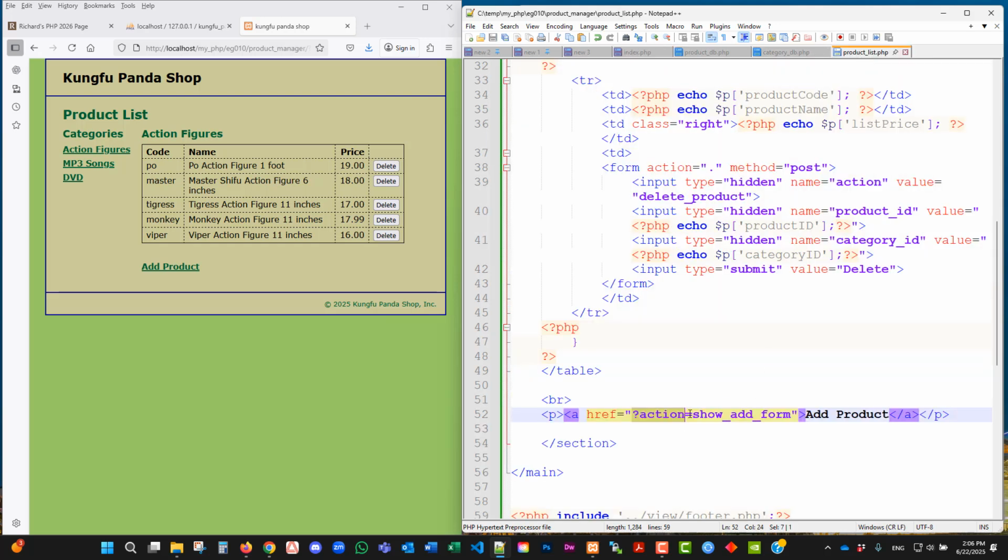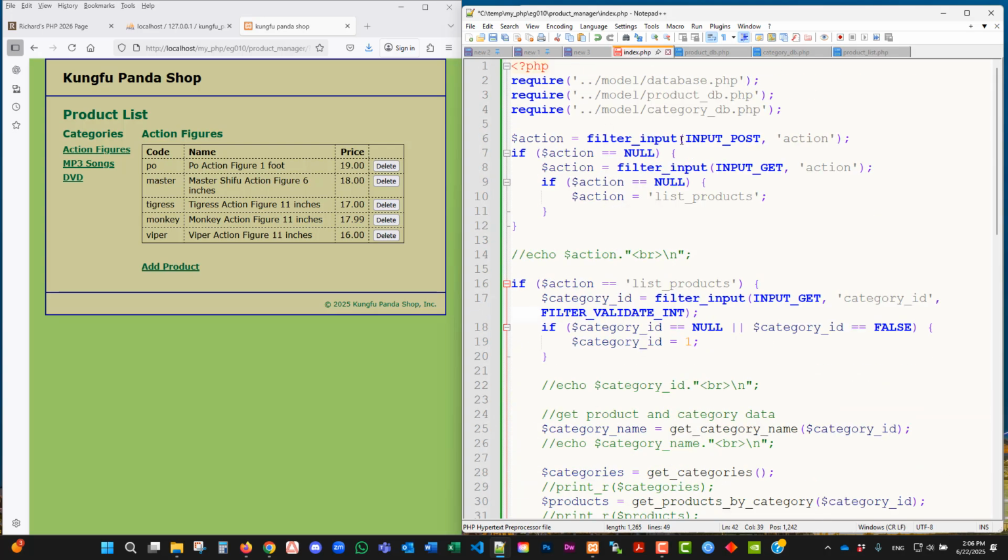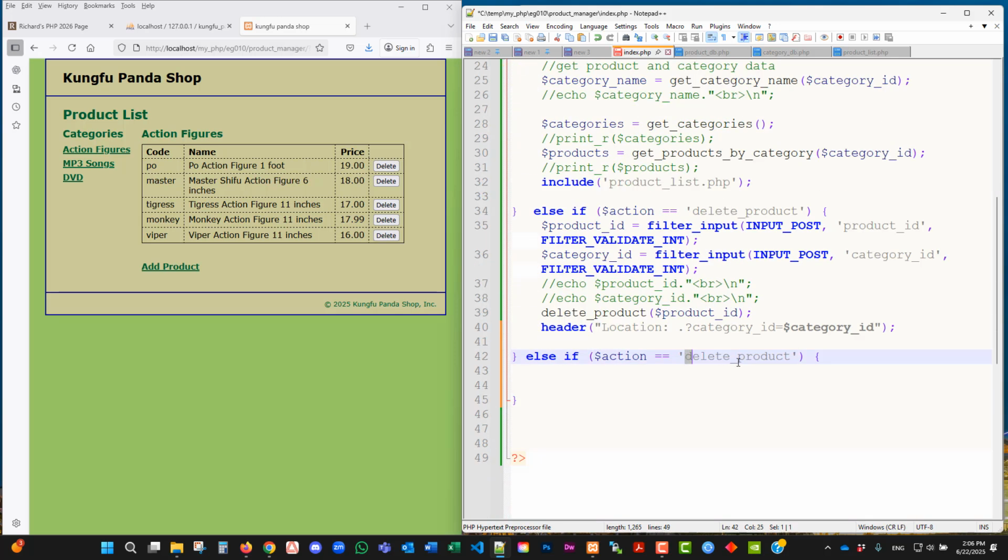If action is equal to show add form comes here, goes to the top, captured here using get method. So action equal to show add form. Okay, if it's show add form, we need to do a product add. Okay, we need to show the add form.